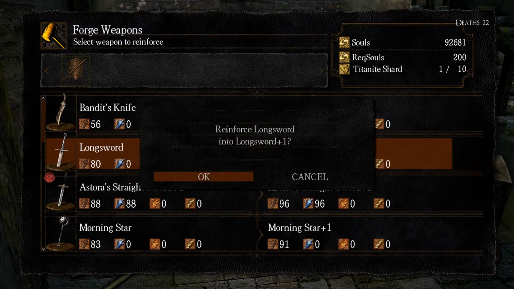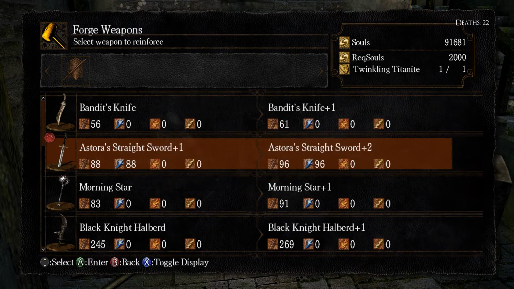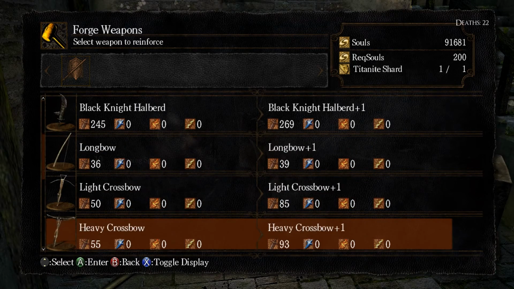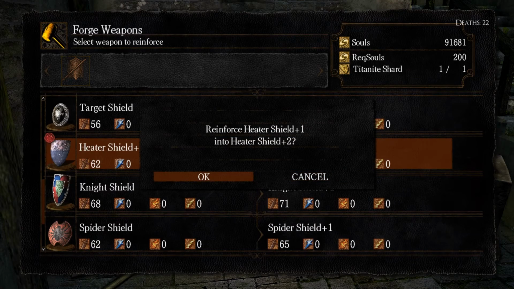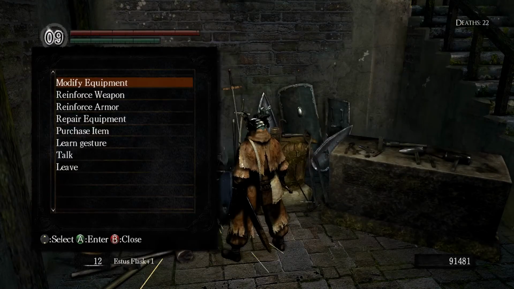Right, we're going to start by leveling up the longsword. Going to aim to get it to level 5, which we've got just enough for. We're also going to level up our heater shield with our last Titanite shard, and we'll do something about adding some more to that in a minute.